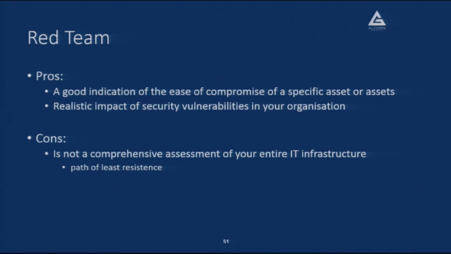So you might be told, okay, target this specific thing in this specific data center with a specific kind of application running on it because there's your flag. And all of a sudden, you've gone in one way and you've missed all these other things because that's the way that you went. Every test is different. That's the kind of path of least resistance. And all of a sudden, you've missed out the entire workstation base and user base because you could walk straight into the data center. So it should be a realistic impact of security vulnerabilities to your organization, not as a general, but specifically when targeting certain assets.